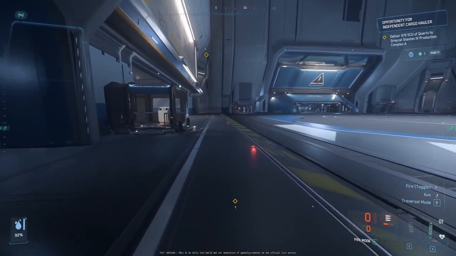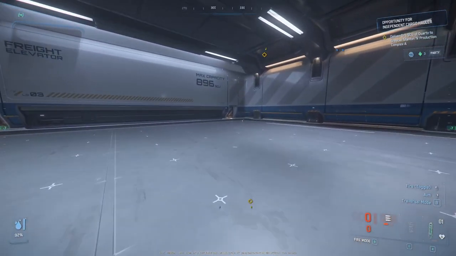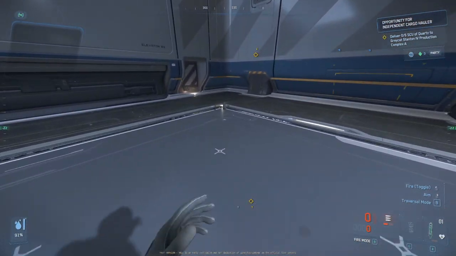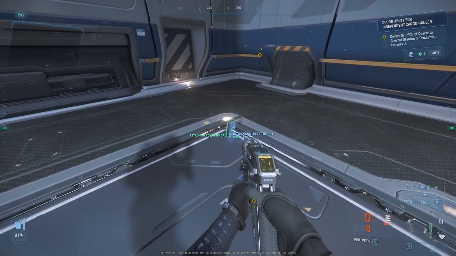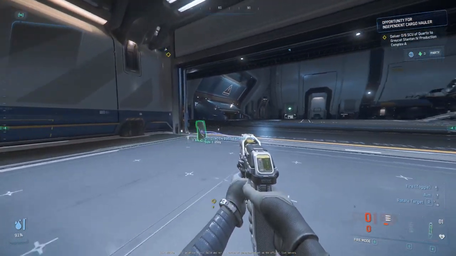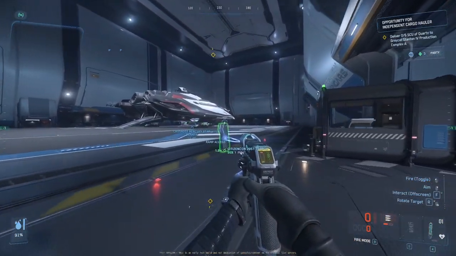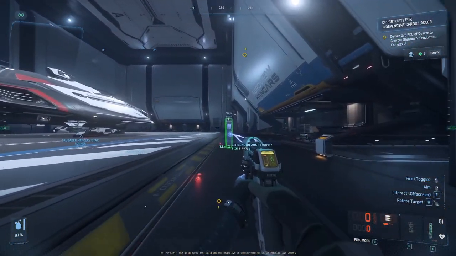Okay, so I got the stuff on my elevator. It was not, now it moved it off. Yeah. So you got to move it over to your elevator again. Did they change the sky? They changed the skybox, didn't they? I believe so. I believe I heard about that.